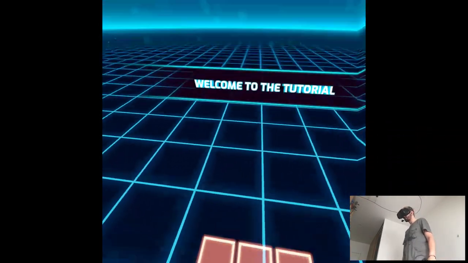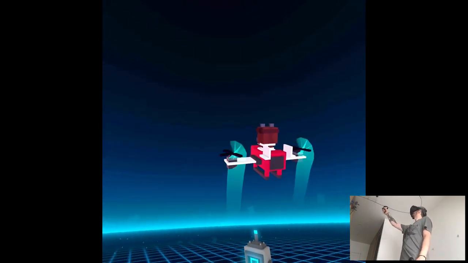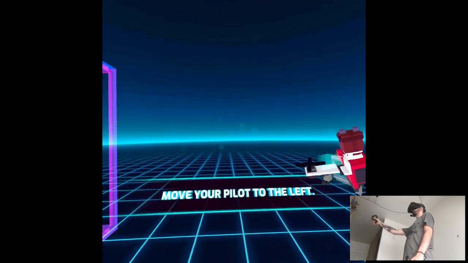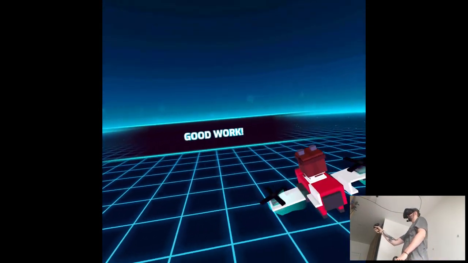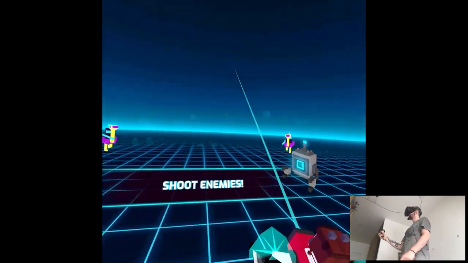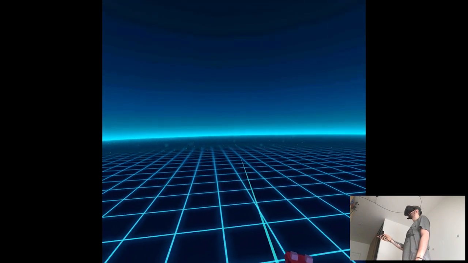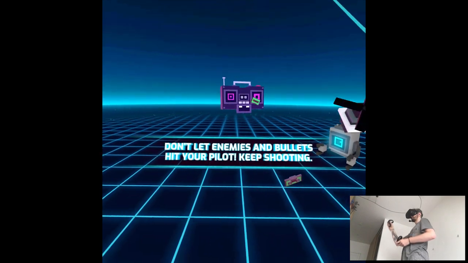Tutorial. Great, at least there's that. Move the hand with the pilot. I guess this is our controller. I mean, we are the controllers, but we steer with cat, fox, whatever. Shoot enemies. Oh, we don't press actually. He automatically shoots, so we just move around and that's pretty much it. Don't let enemies and bullets hit your pilot.